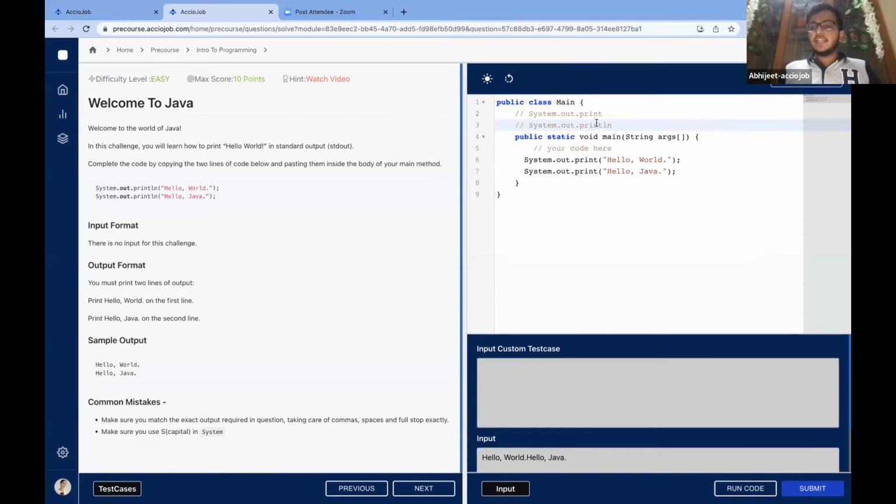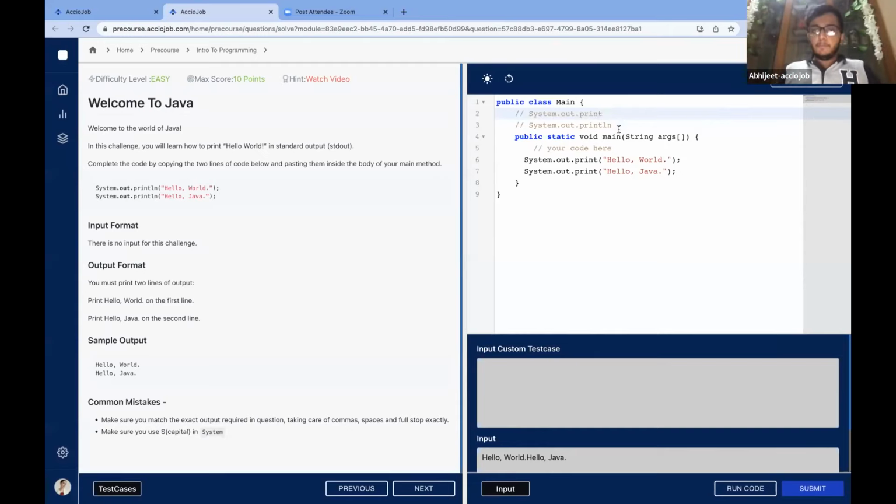So what's the difference between the two? The print statement prints from the last point where it ended, and allows you to continue printing after it. What happens in println is that it starts from a new line, and nothing will be allowed after that statement.